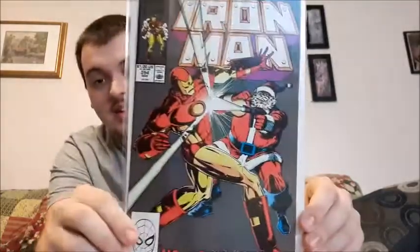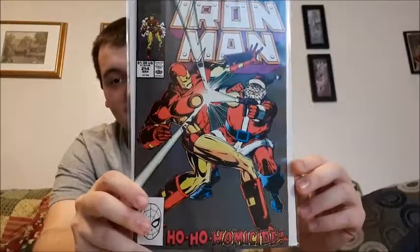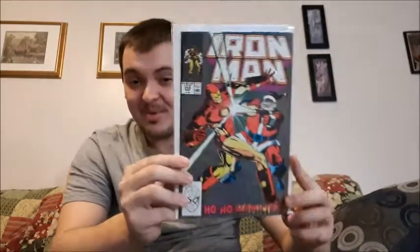Armor for the first time. I believe this one I kept because of how funny it is. It's Iron Man issue number 254, called 'Ho Ho Homicide' — Santa Claus trying to kill Iron Man. So I thought that was pretty interesting. It's probably one of the Christmas comics that I actually own. Of course, it's a March comic, which I don't know how they did it back then, but in my opinion they should have made it come out in December or November. To have something come out in March and have people want to buy a Christmas edition — I don't know about that.